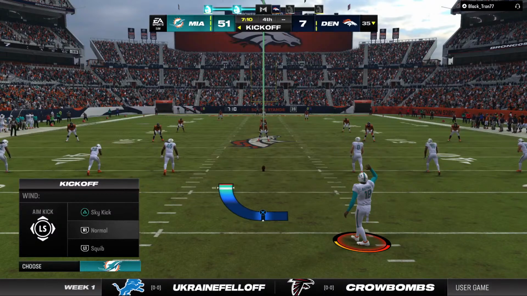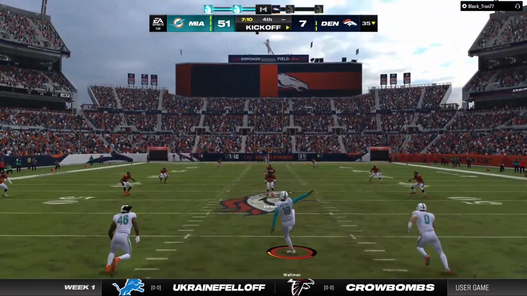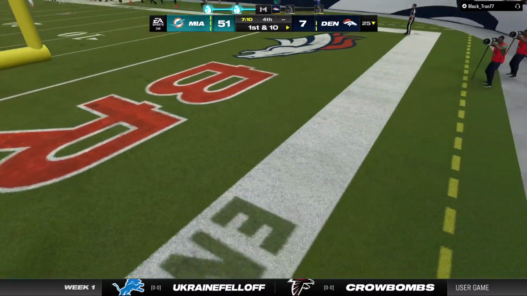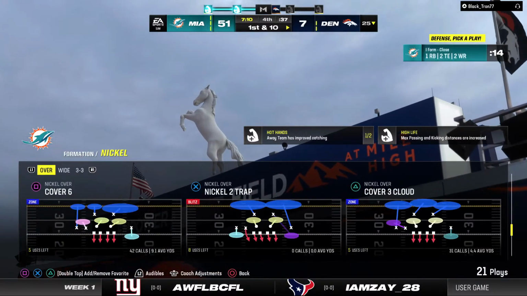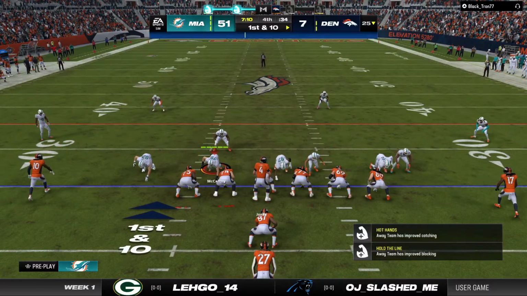Broncos 7. Set now to kick this one away, and off it goes. And they will not get a chance to return this one as it's through the end zone for a touchback. The Broncos onto the field, ready to start their next drive.